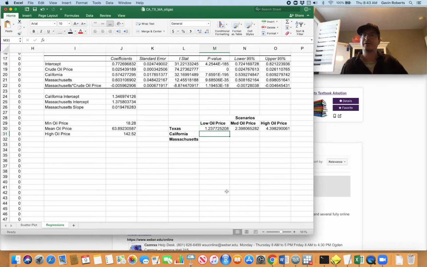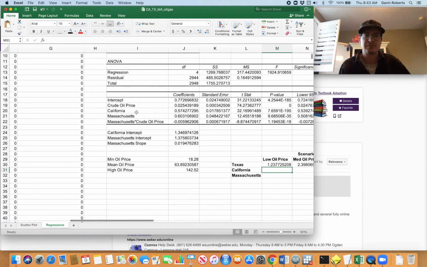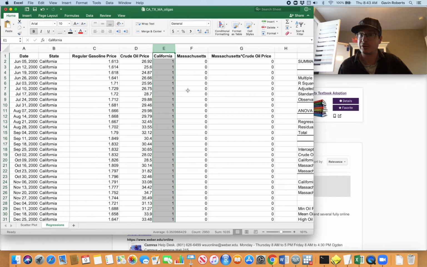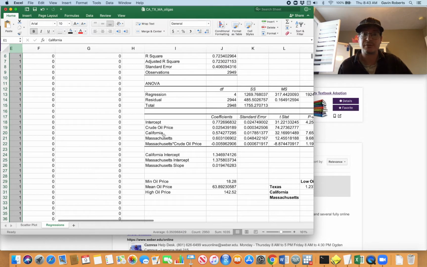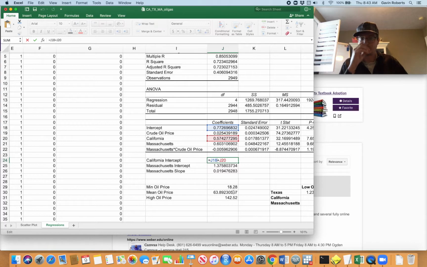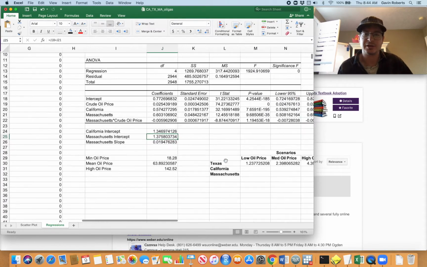So now let's go ahead and do this for California. Remember, this is going to be a little bit different because we have a different intercept for California, because we included this dummy variable for California in our regression. So now we have to remember to deal with those for both California and Massachusetts. I've already gone down here and calculated the California intercept because remember when we do the algebra, we see that I have to add B0 and B2 together to get my California intercept. So I've already done that down here from last time. Massachusetts intercept similarly, but we'll look at that in a second.